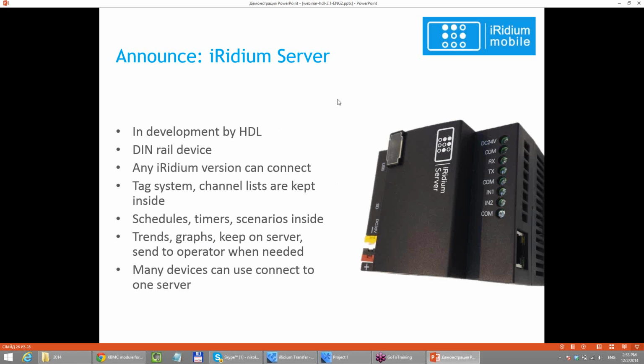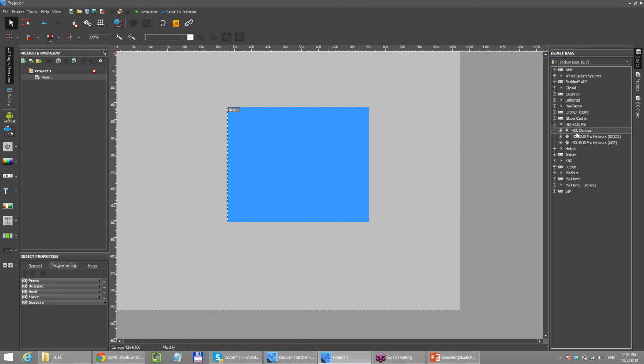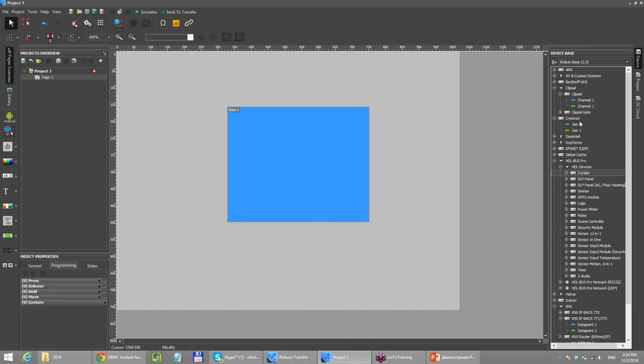It will also give you the ability to connect different protocols together. So you will be able to connect, let's say, HDL bus, and you have also Clipsal, and Crestron, and Kanex. You can connect all of them together. If anything happens in one network, it goes to another network, and also in another network, and so on.